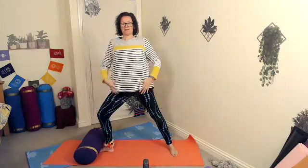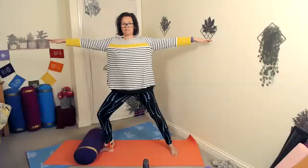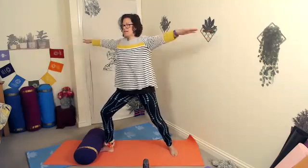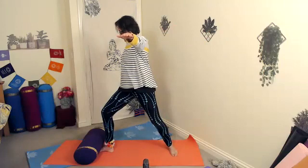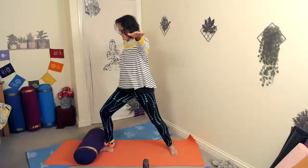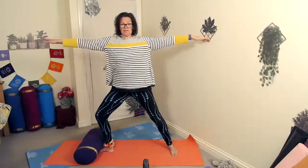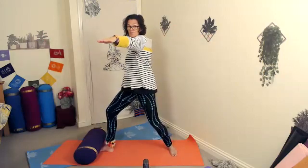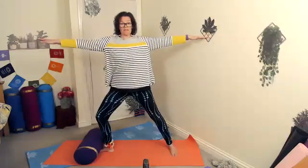That's it. Okay, keep the hips to the front. This right leg is straight. Okay, what we're doing now is bending that right knee for me a little bit and swinging round towards the bolster. And make sure that left knee isn't swinging out to the side. Keep it over the ankle, then we swing back again. Good. Slight bend of that back knee so that you can swing without feeling or straining the back knee. And then turn back to the front towards me.